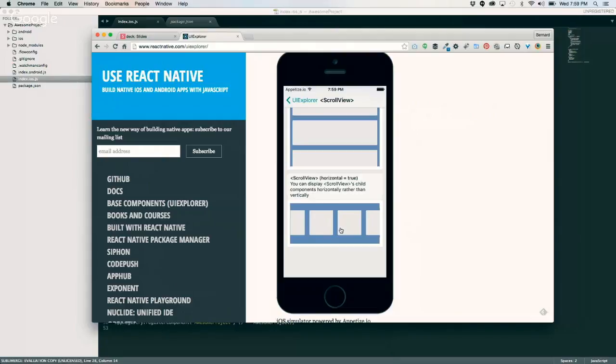Yep. Because the thought is, you have that bundle file, and then once you have that Objective-C bridge, you can get to anything that is Objective-C. So it's pretty cool. Check it out.